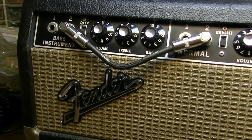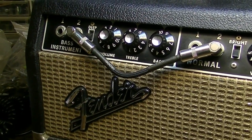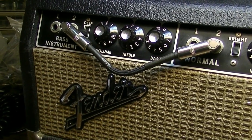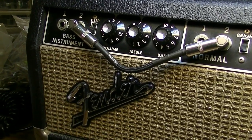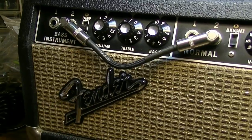I told him I would be willing to do that and said that one approach would be to rebias the output tubes so that it lessened the headroom a little bit, so it would break up a little easier at a little bit lower volumes. However, this amp is a fixed bias amplifier.